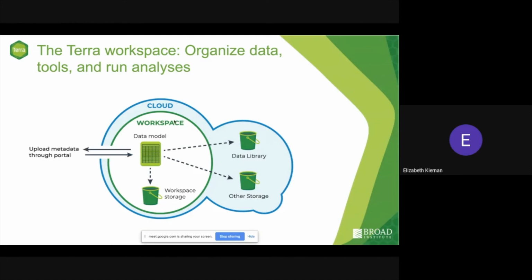So every time you generate a workspace in Terra, you're going to also generate some workspace storage in the form of a Google bucket. But you can also have your data already existing in a Google bucket storage that's outside of Terra, or you might be pulling data in from a public repository. I just like to emphasize this, that you don't have to re-import your data into the workspace storage. You can access it from Terra if it's in one of these other repositories, saving you time.